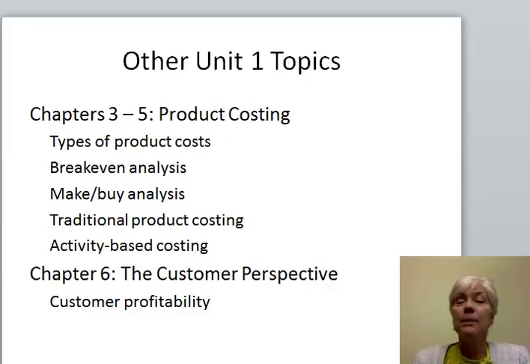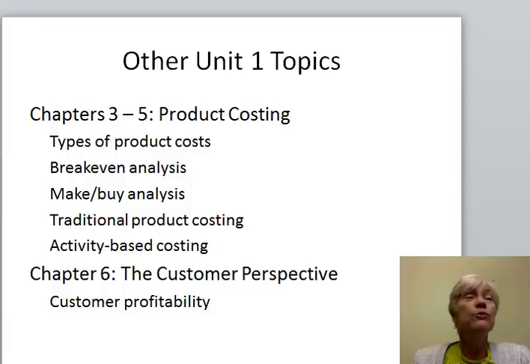Other Unit 1 topics. Chapters 3 through 5 are going to talk about product costing. That's the main focus, and there's a lot of information you'll need to review about that. For example, you'll need to understand the types of product costs. There's fixed costs, variable costs, direct costs, indirect costs, and you'll read all about those.